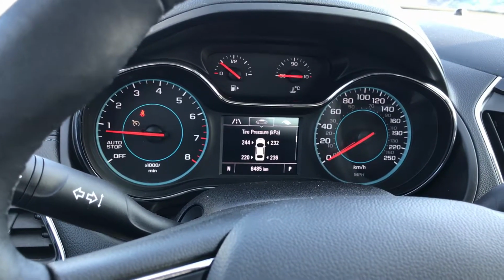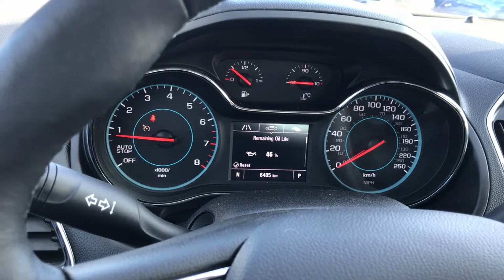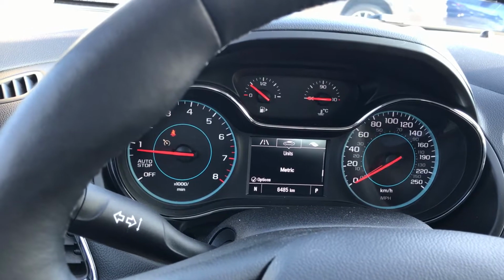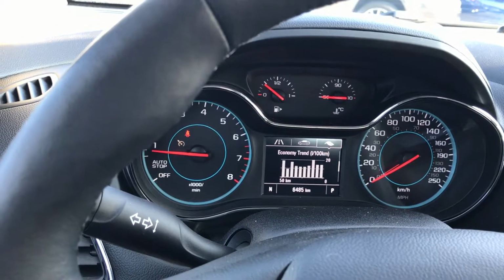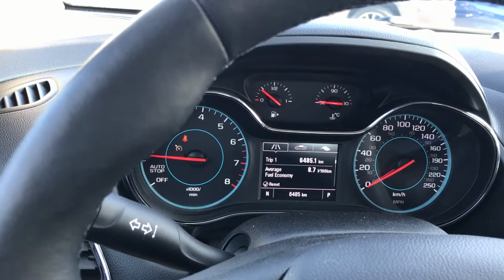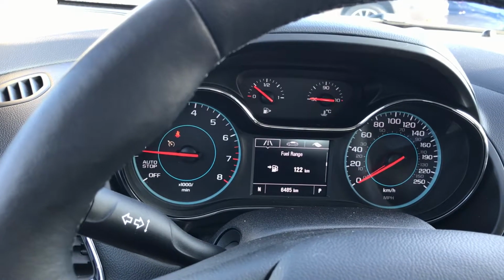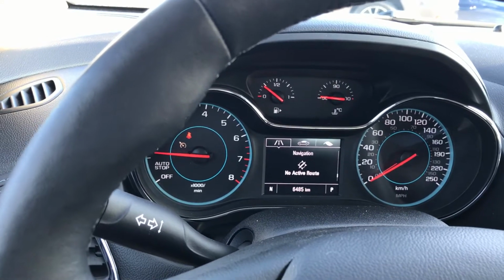The car itself has a lot of cool diagnostic tools, so you don't have to get your hands dirty to figure out the oil life or the tire pressure or the battery voltage or anything like that. It tells you your fuel economy and your consumption, and then just some normal things like your speed, the distance you traveled in trip A and B, your fuel range, and just some cool stuff for the car.